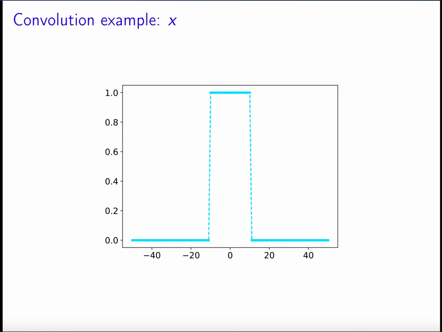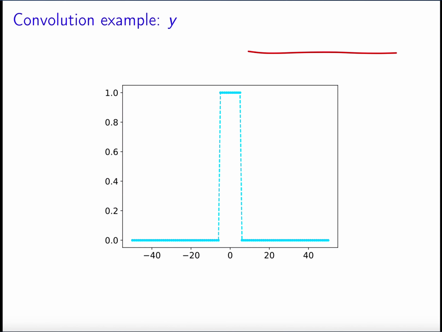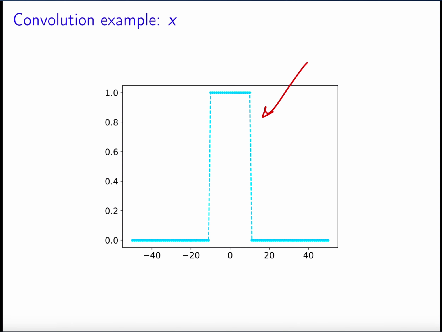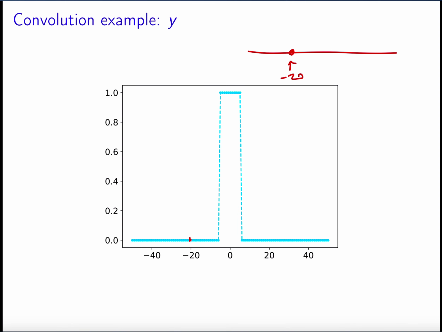Let's see an example here. Have a convolution of a signal x with another signal y. Now we can think of how to compute the result. I'm going to draw a little cartoon of the result here. The result, for example, here would correspond to, if this is, I don't know, minus 20, basically. Here what you would do is you would take this and shift it to center it at minus 20. It has width 10, so it would look something like this.